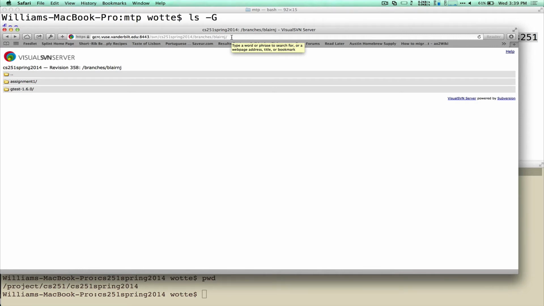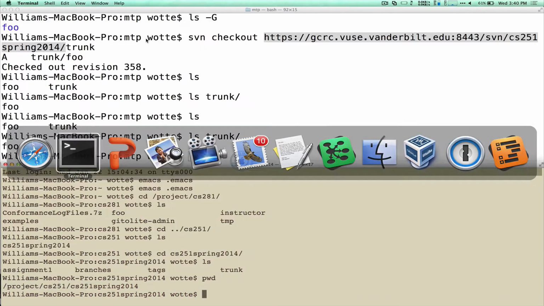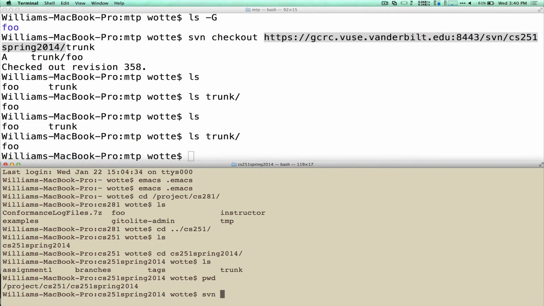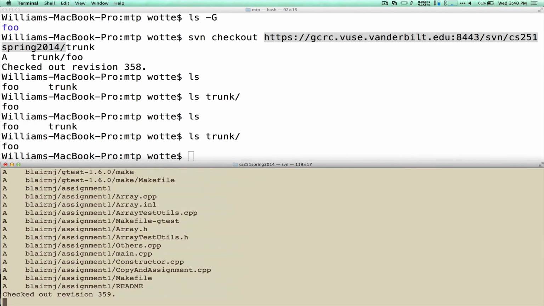Woohoo! Let's say, for example, that you are Blair and Jay. I would check this out right here. I would navigate to your little corner of the Subversion branches directory, take this URL and copy it, and then go over to here and say SVN CO like that. That's what you should do.